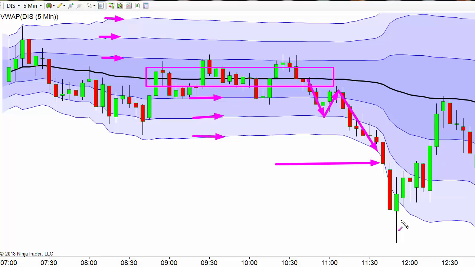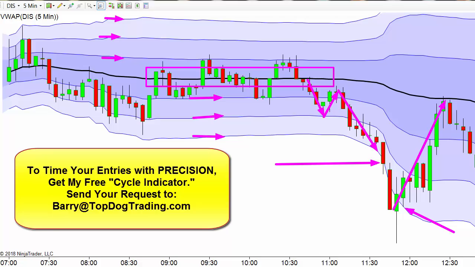But we're waiting for when it does happen, and then we're going to trade this back to, guess what? The VWAP, the value weighted average price. It's a reversion to the mean type of statistical model, just the opposite of trend trading. We're looking for the market to get overextended, some people would say oversold, and then to get back to technically a mean. Remember, the value weighted average price is a little different than a moving average in the sense that it incorporates volume, and it's cumulative. So basically, that's the trade.